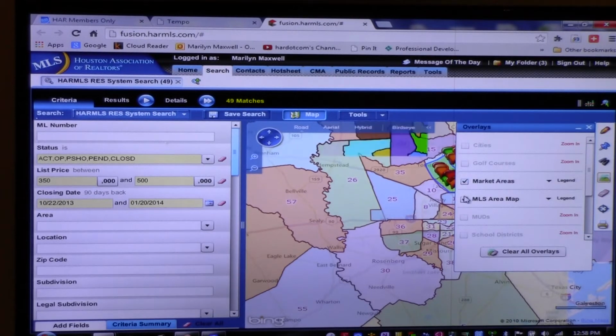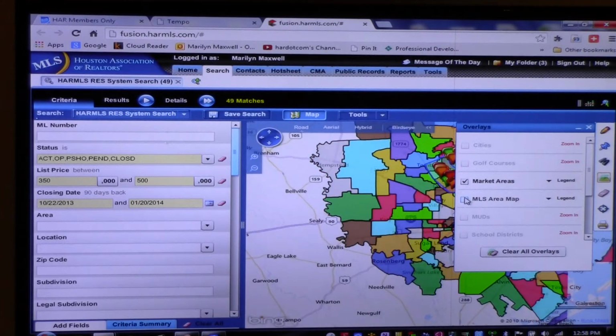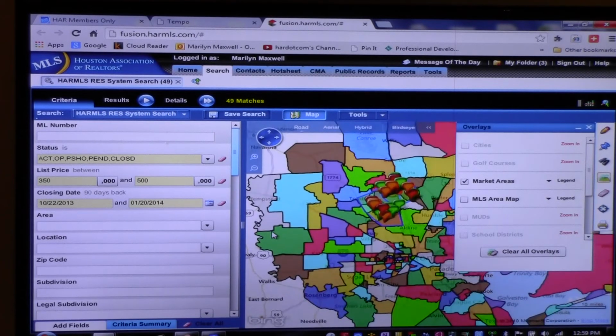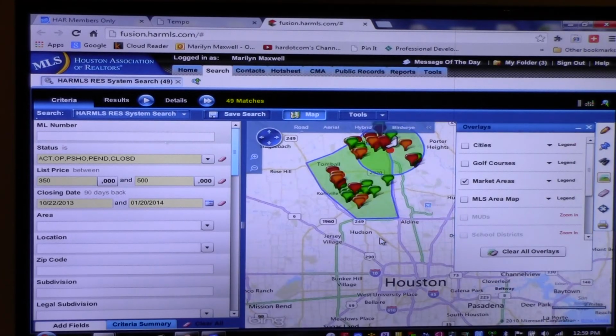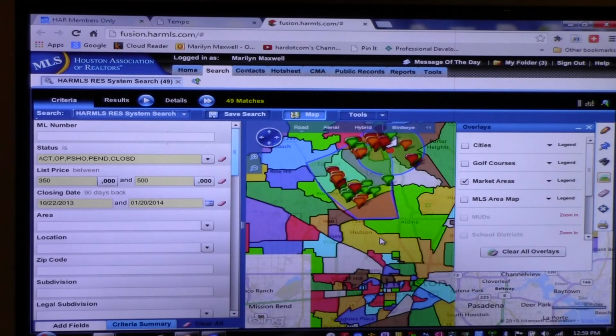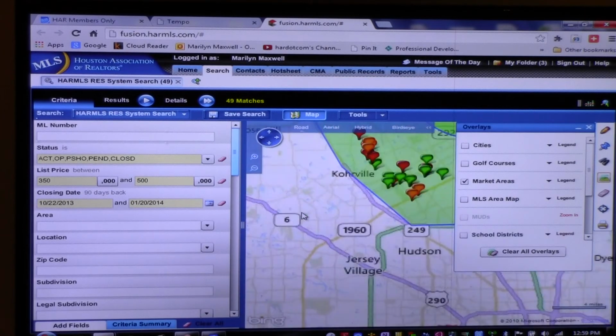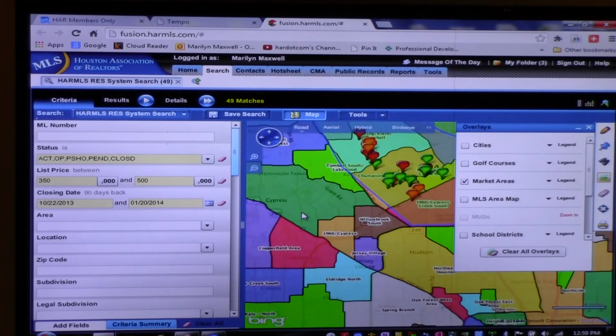Market areas is the more kind of quote-unquote regular names of parts of town. Consumers can search har.com by this market area if they choose to do that. It's going to be called like Medical Center, West Chase District, stuff like that, where it's not a real city name or it's not related at all to the MLS area number, but it gives them that sort of more. As you zoom in, it gives you the name.